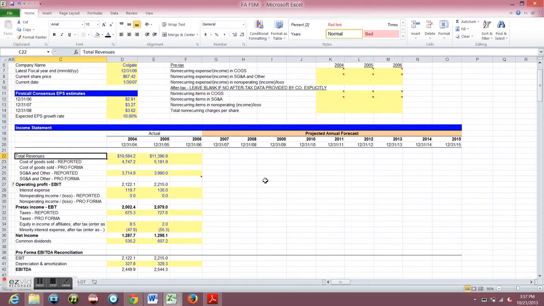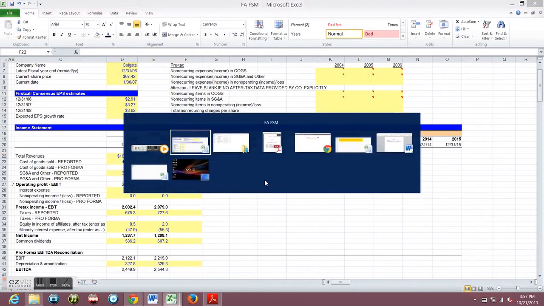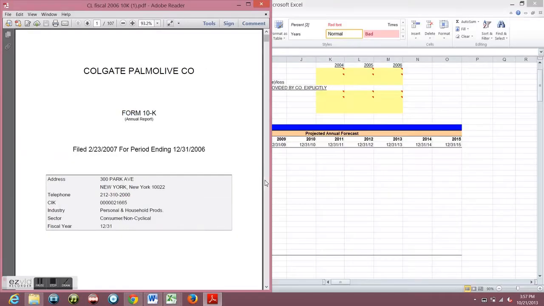This is the amount of money that the company earns from selling all of their products, regardless of their expenses and everything like that. So you're going to find total revenues on the income statement, obviously. So let's look at the income statement. Okay, this is my 10K. Just zoom out.